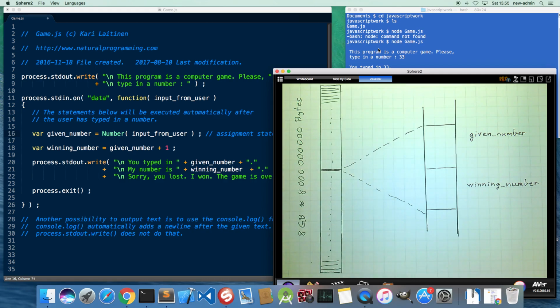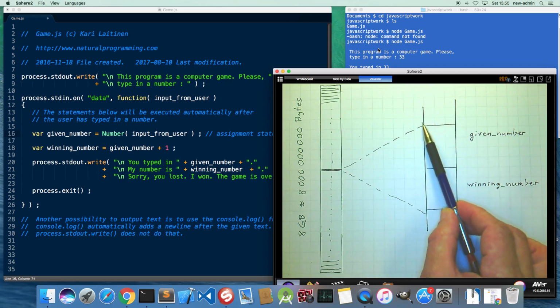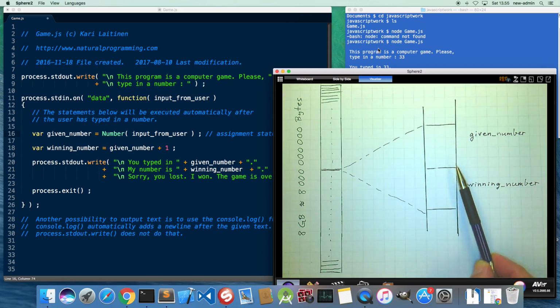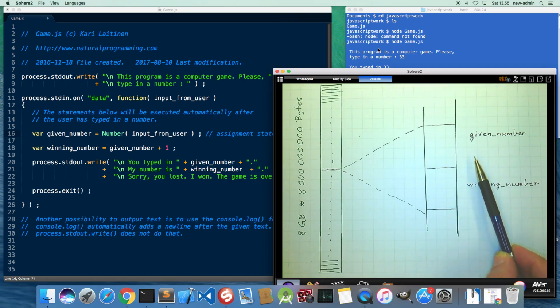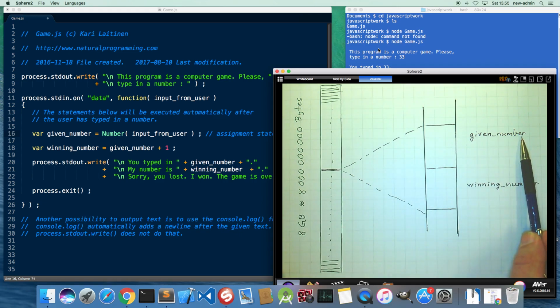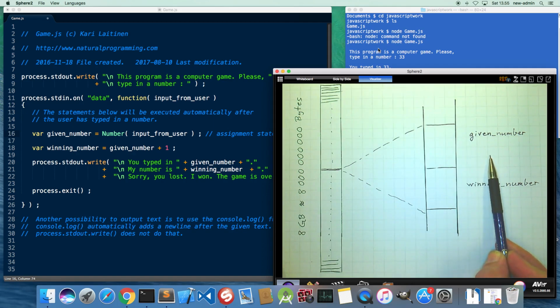The most important thing is to understand that this memory area and this memory area are now reserved for these two variables, and these memory areas can be accessed with these variable names. So this variable given number is now this piece of computer memory, and winning number is this piece of computer memory. We can think like this.